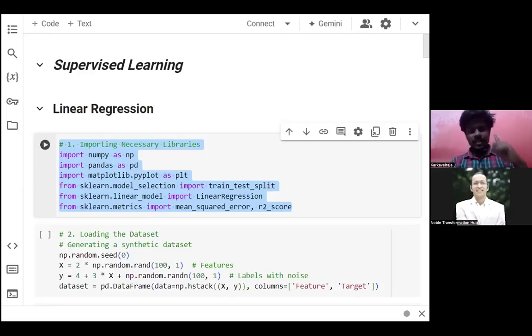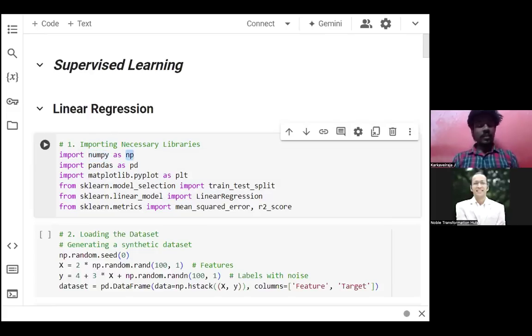Linear regression: first of all, I'm just going to import some necessary libraries. I hope you know about NumPy. It performs all kinds of numeric operations like addition, subtraction, multiplication, average, and some complex operations like logarithmic ones. That is why we are using NumPy. Here, np is the alias name, so you don't need to write NumPy in each and every line of your code; rather you can use np.